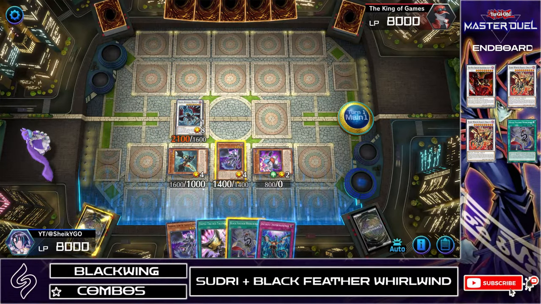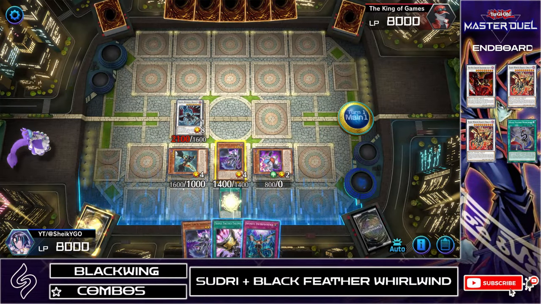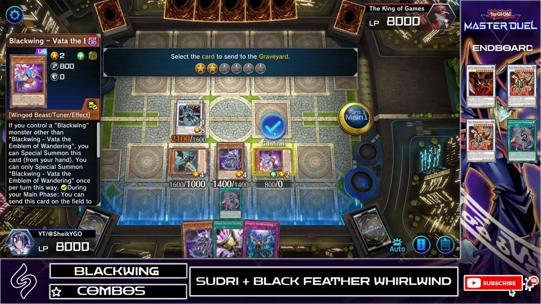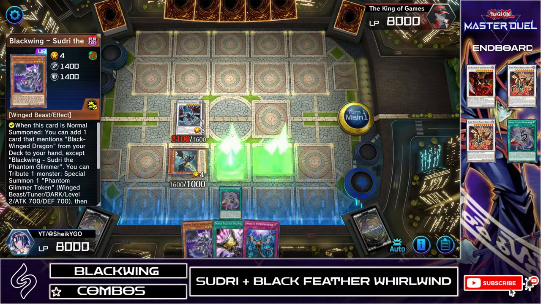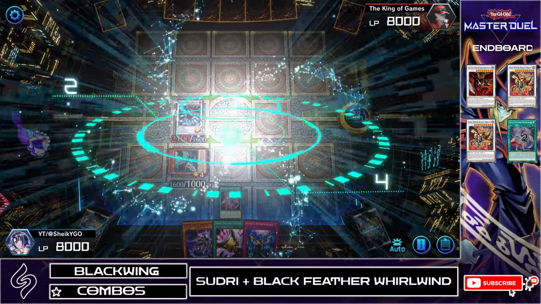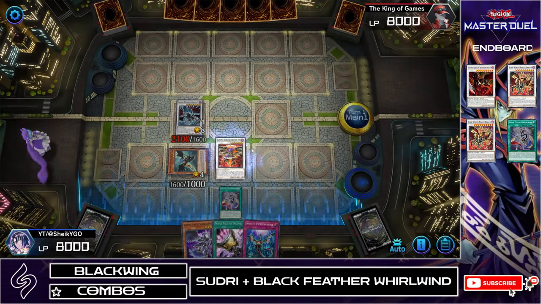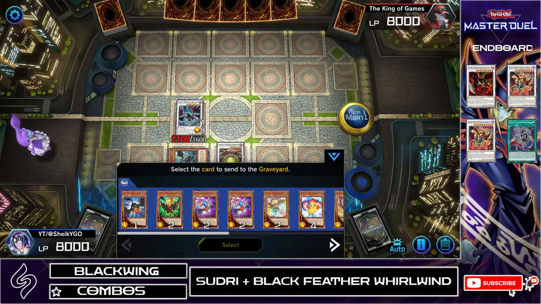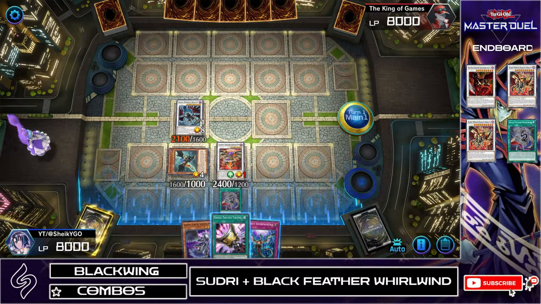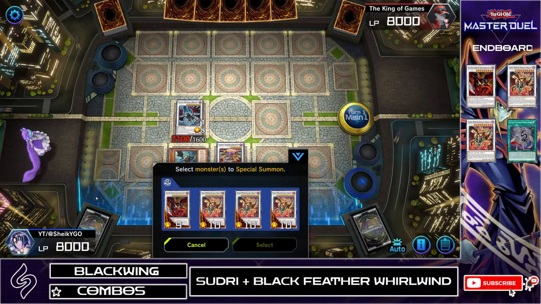You now want to reactivate Black Feather Whirlwind and then Synchro Summon Boreastorm using Vata and Sudri. And use Boreastorm's effect to send Oroshi to the graveyard. You then want to Synchro Summon into the Archfiend Abyss by using Boreastorm and Blackwing Dragon.